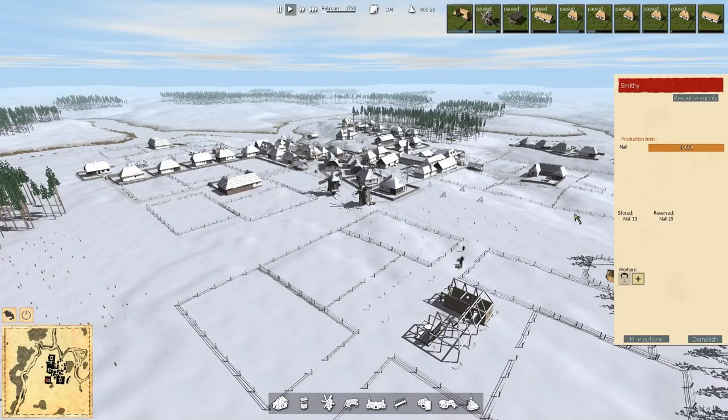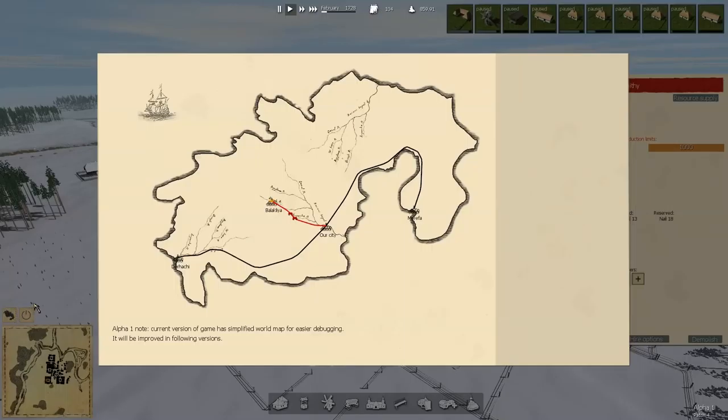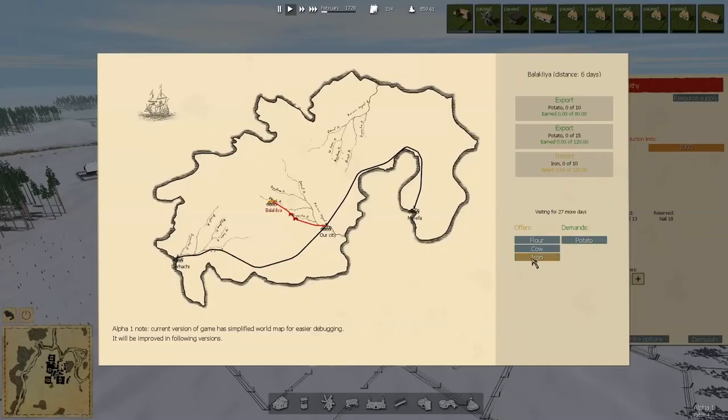Anyway, smithy, we have 13 stored nails, and I see 18 are reserved. And what's missing here? There's no iron at all. So we are out of iron for the town, and the trader that wants to buy the potatoes, I just remembered, also happens to sell iron. So we have got 10 iron on the way.